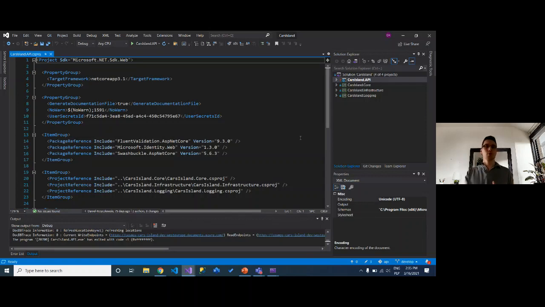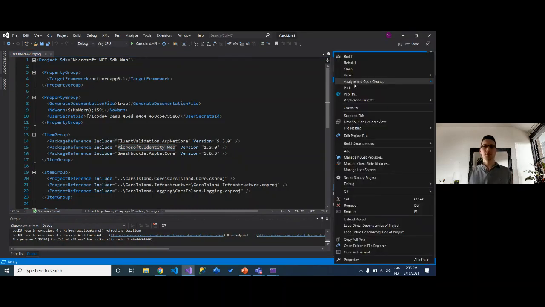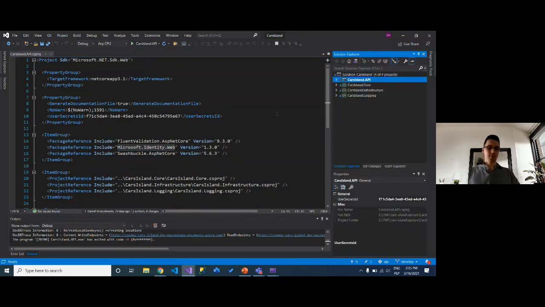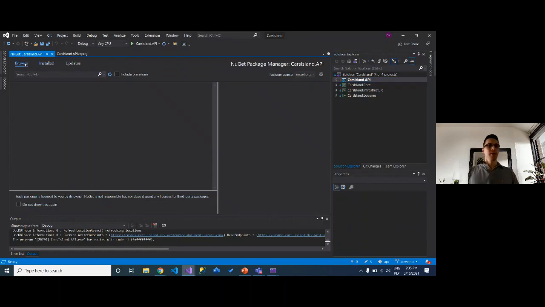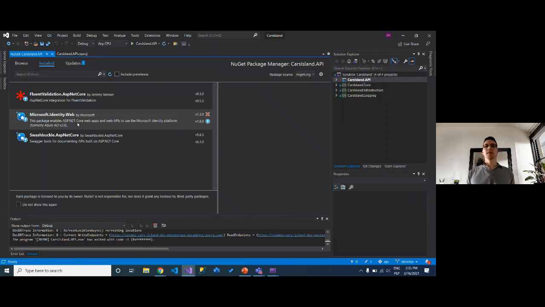It's ASP.NET Core Web API. And as you can see, for this API, I used Microsoft Identity Web Package. This is the library I mentioned during the presentation. If I click Manage NuGet Packages here, and I switch to Installed tab, you will notice that there is Microsoft Identity Web installed.